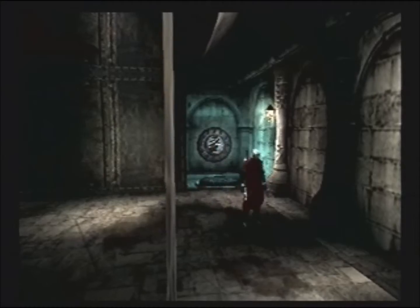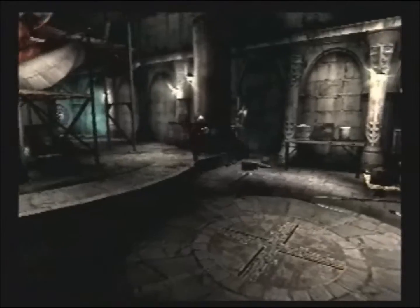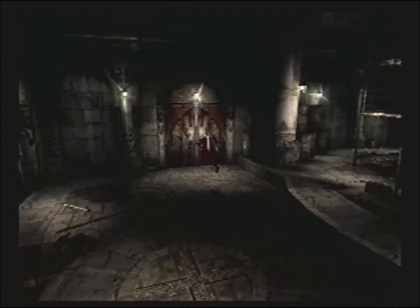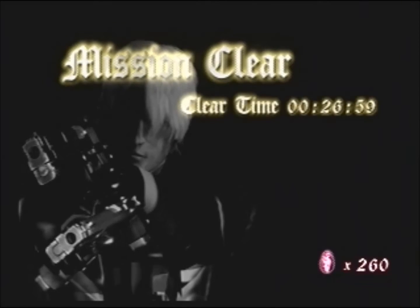Okay, so let's go over here and go out this door. Not that door, this door. And see where it takes us. I'm going to do one video per chapter, because it's going to be kind of long otherwise. I'll do a couple, maybe two or three chapters at a time. There's the missions. So I'm going to go ahead and cut away here, and then I'm going to make a new video, and I'll come back. All right?